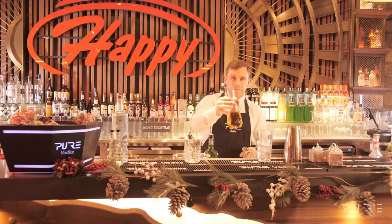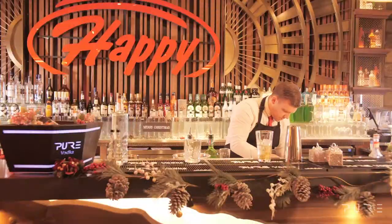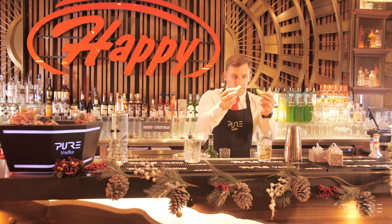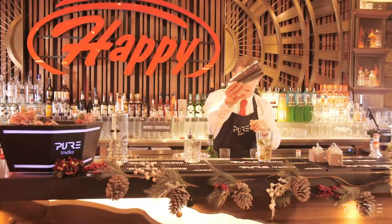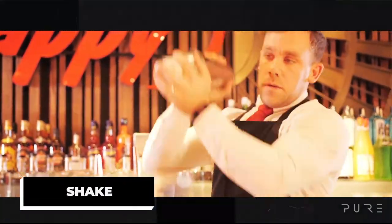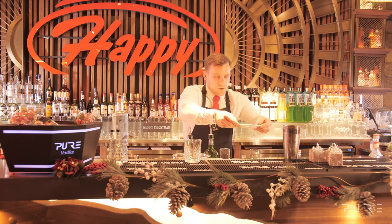Now, we add fresh apple juice, and it's 50ml. Before we shake, we throw in two small slices of apple. Take your tin and give it a good shake. Okay, and before we strain into our tumbler, we need to dress the rim of the tumbler with Lotus Biscoff.